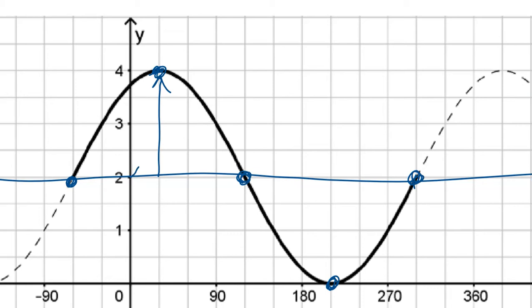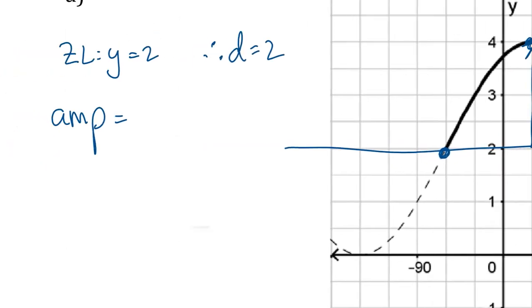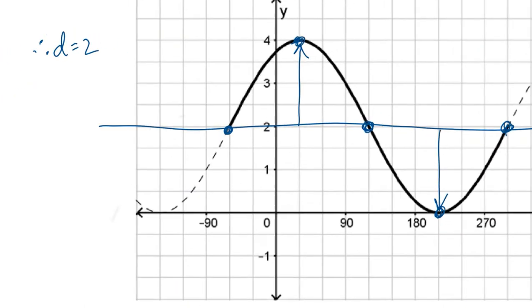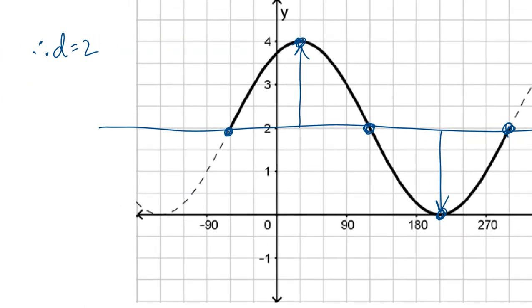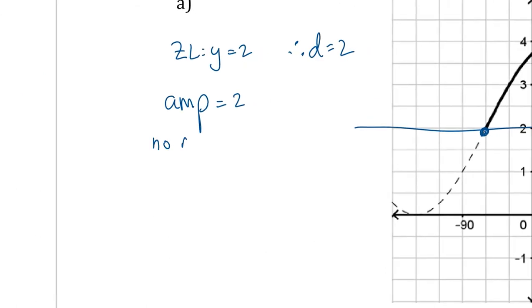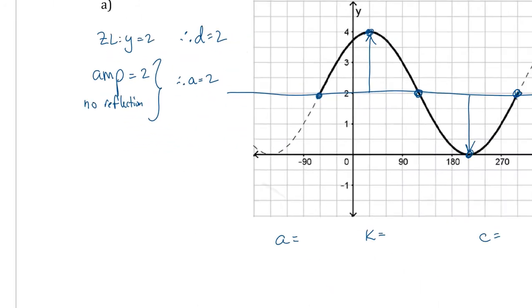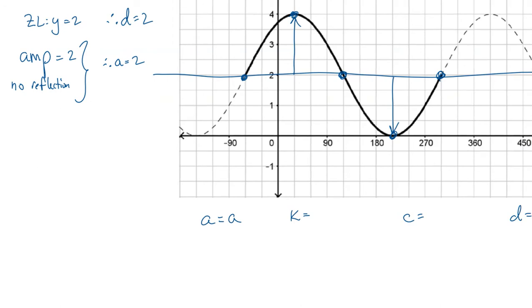Because the scale's right there, you can easily see that I went up 1, 2. From 2 to 4 is an increase of 2. And I'm also going to check how far I go down to the min. 1, 2. It's the same. I know I have the right zero line. And I know now my amplitude is 2. Is this graph reflected? Nope. So you don't have to write this down, but I'm going to, again, a couple of times for the note. No reflection. With these together, therefore, what can I conclude? I just found my A value, didn't I? Because that's where I would get the amplitude from if I was graphing. So it's the same thing. Whoops, I wrote A again. 2. There we go.